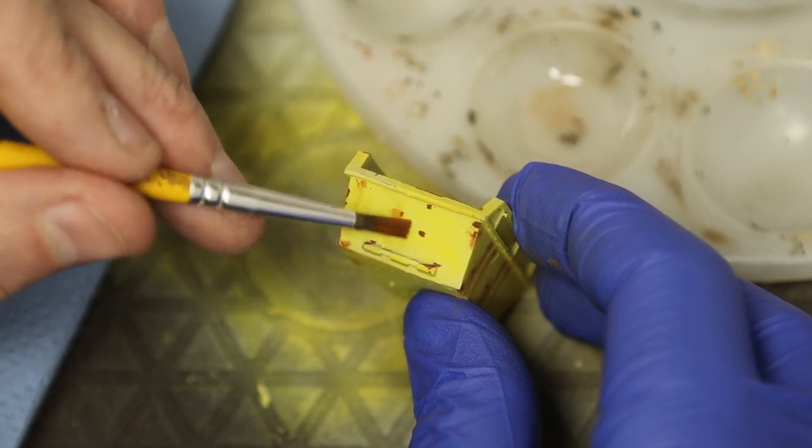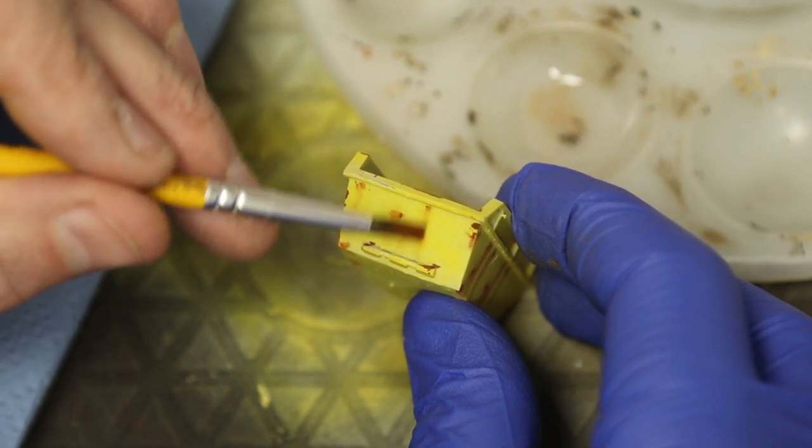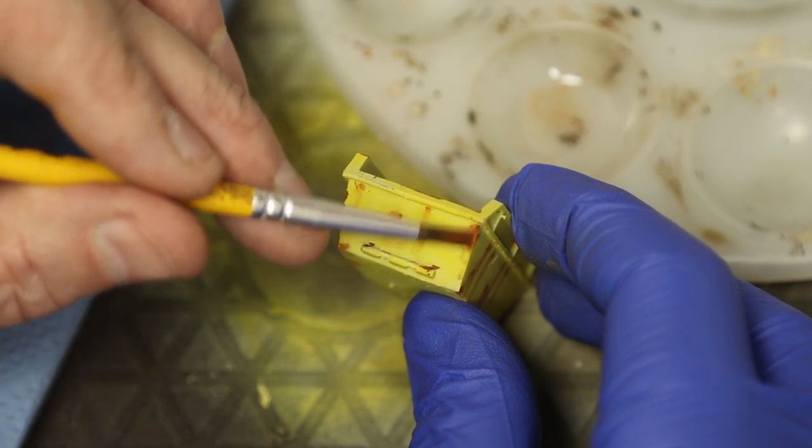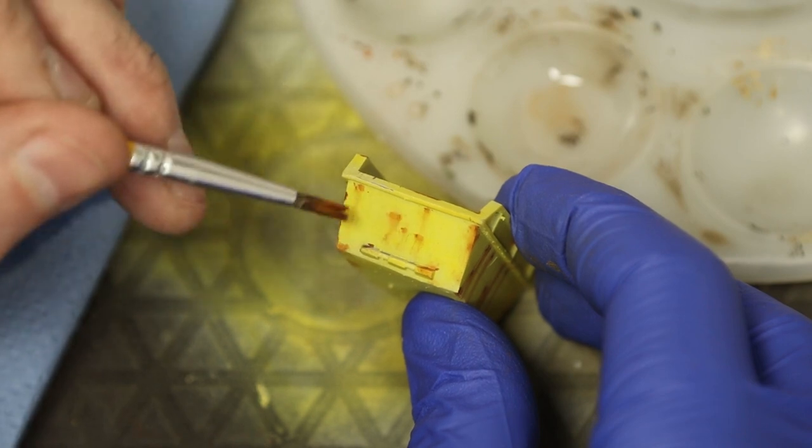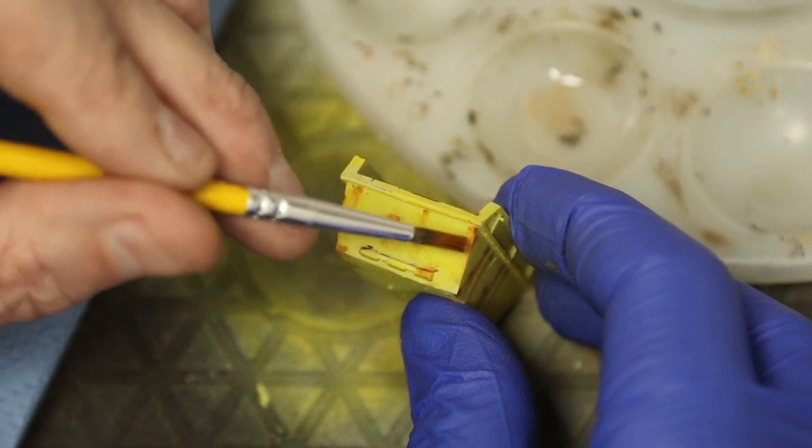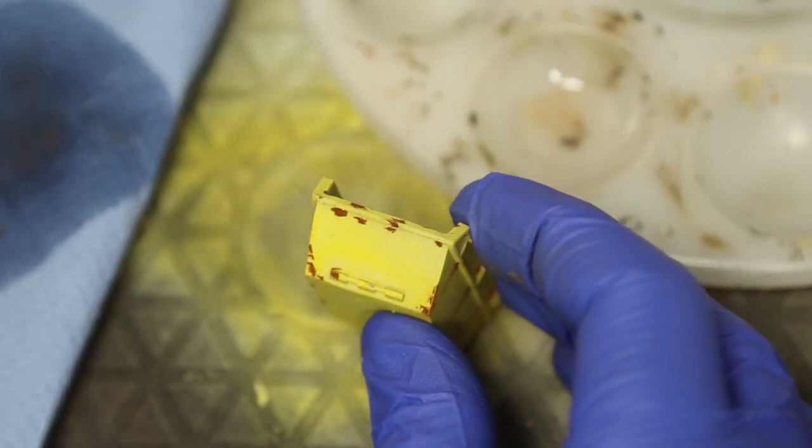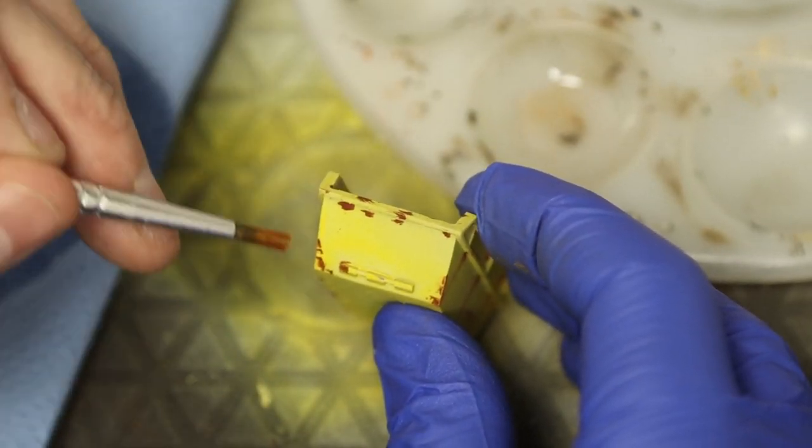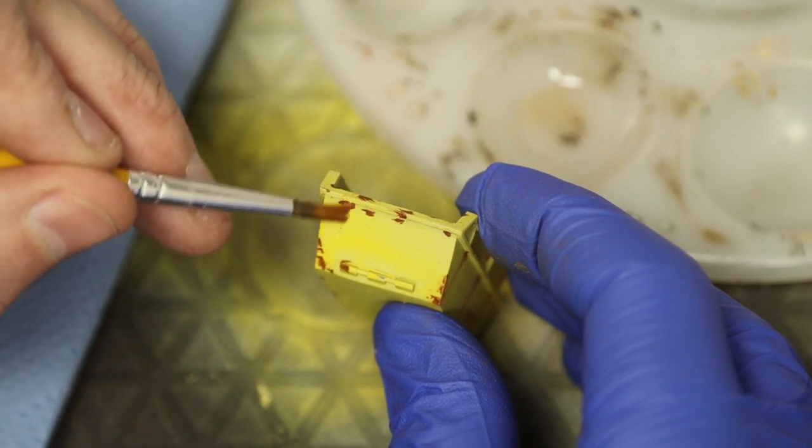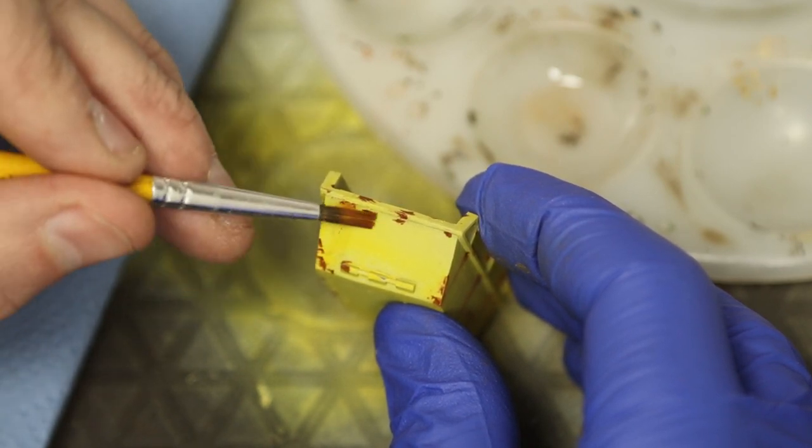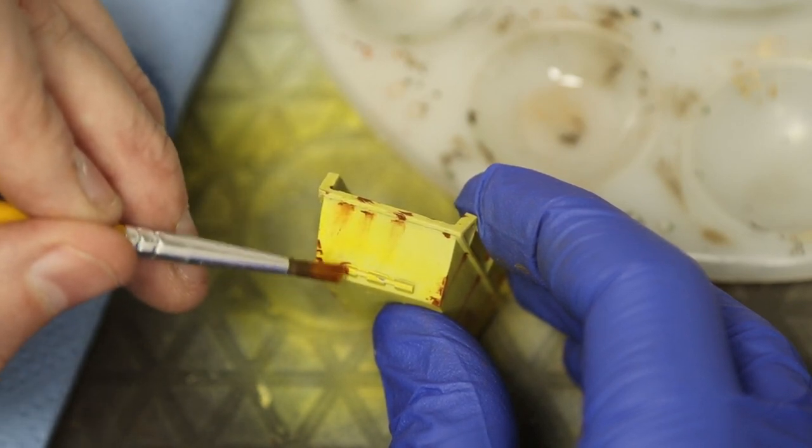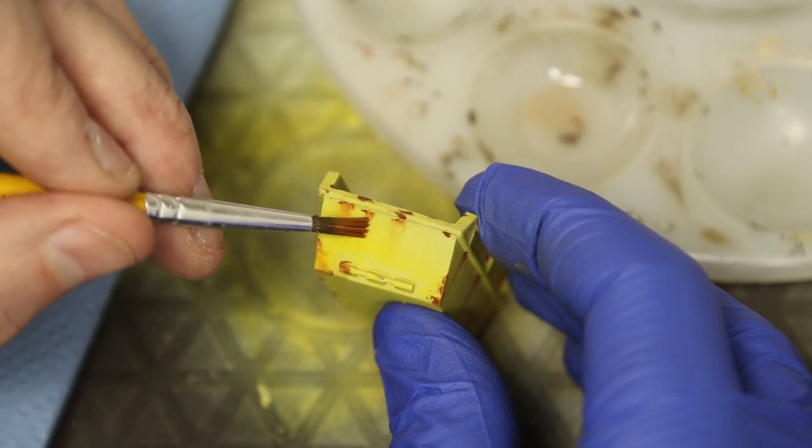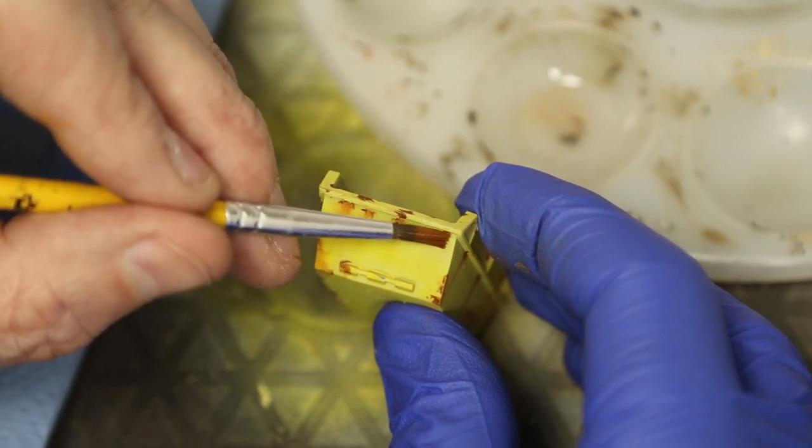Now if you're going to do a second color on the rust, then you'd need to let the first layer, the first color dry completely. So you'd need to leave it for a day, really, before you start again. Otherwise as you put on the next shade of rust and then you bring your moist brush to that, you'll actually reactivate this color as well, the original rust, and things will go a bit weird. So just let it dry properly if you need to, about a day, maybe at the most.